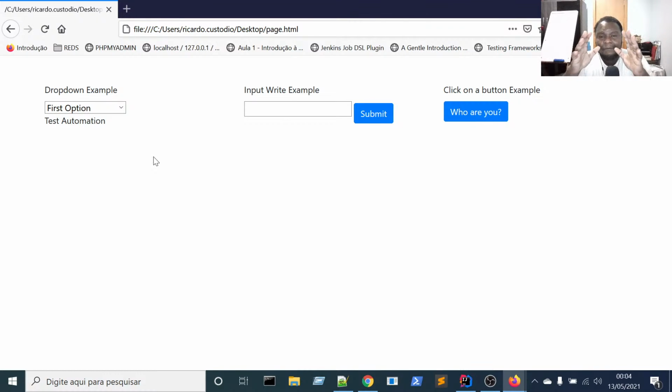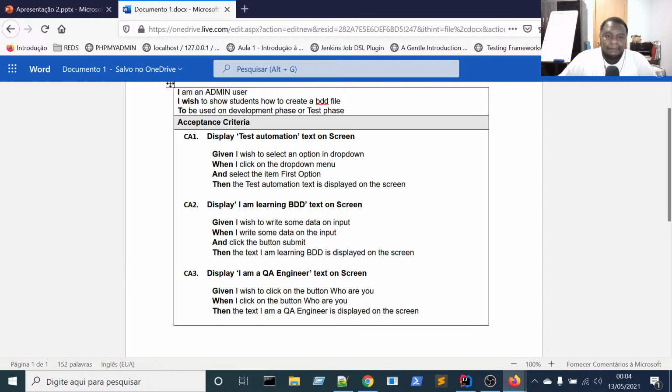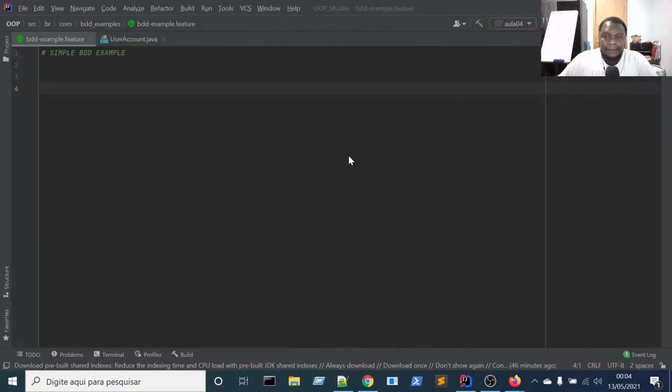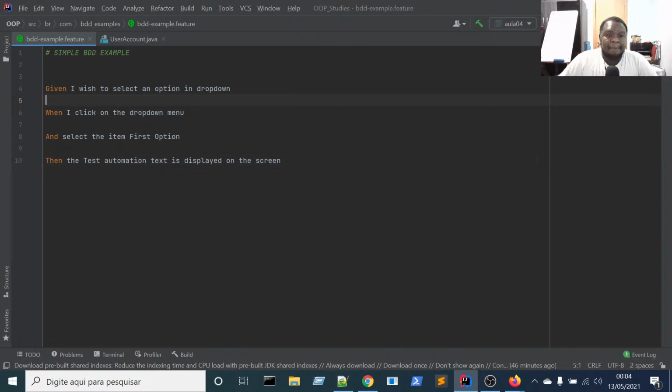This is just our first BDD that we are gonna create, okay? And I'm gonna explain to you step by step. If you see here this acceptance criteria, I just made it more optimized just for you to understand, right? Let me just put the whole text that I am having here, and I'm just doing Control C, Control V here, okay? Given.